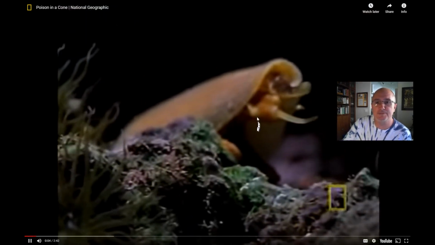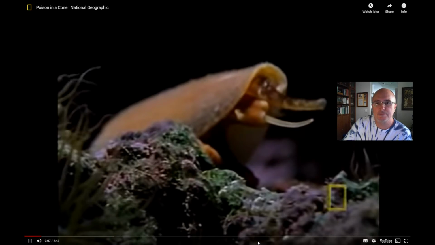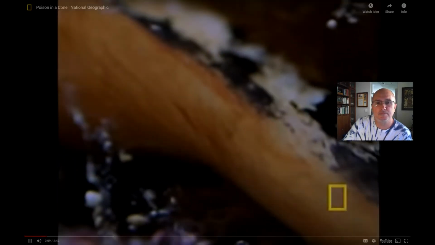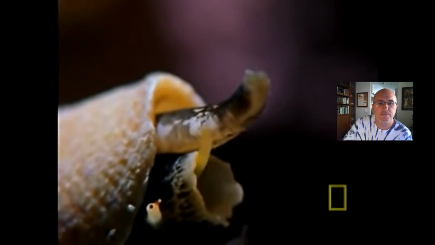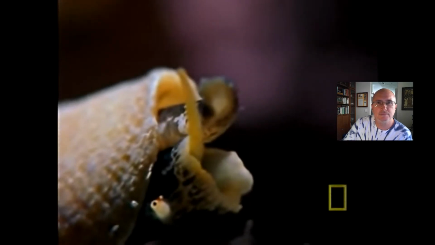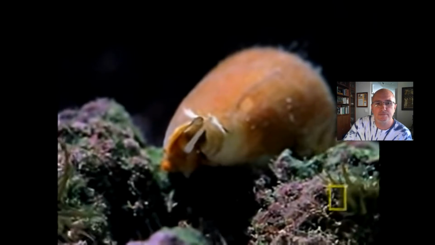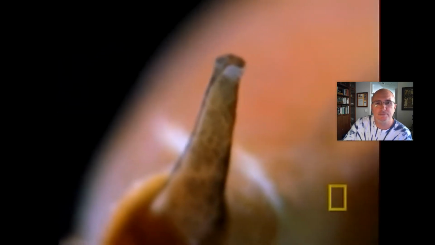This is a cone snail. Crawling along the ocean floor is a cone snail. It looks harmless, but appearances can be deceiving. 4 tubes jut out from its shell. The long one at the top is a siphon, which it uses to inhale water and detect prey. The smaller ones on either side are its eye stalks, and in the middle, a deadly proboscis.